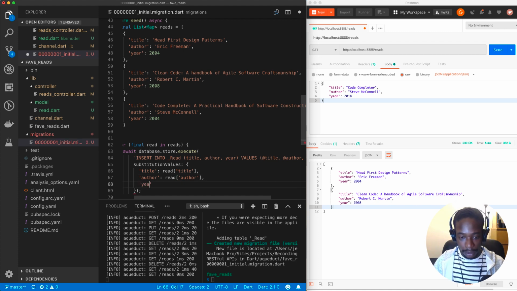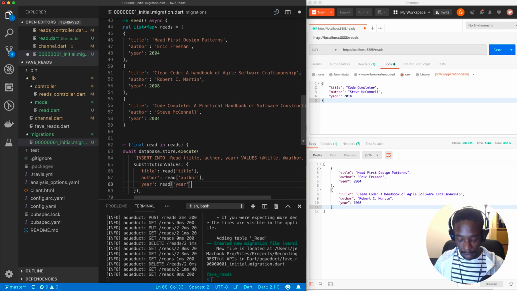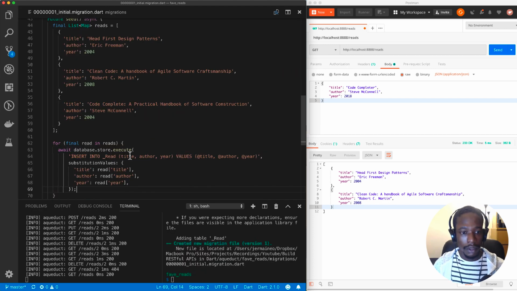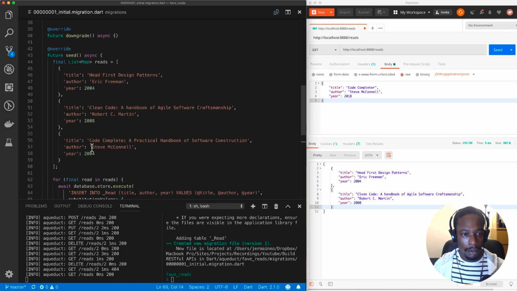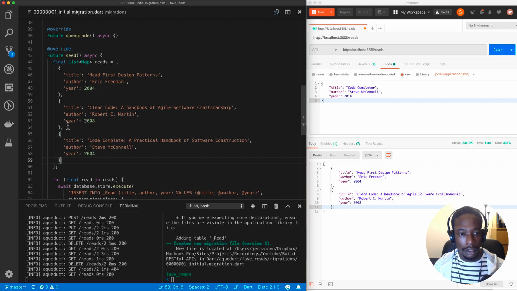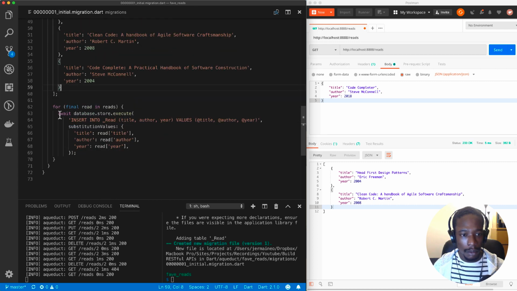And as you've already guessed, the year would be the year. So I'll save that. Okay. Just to recap, we are creating this list of predefined items for our database rows, and then we're executing a SQL query to populate these rows with the values from the map.